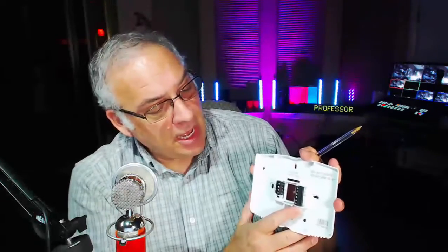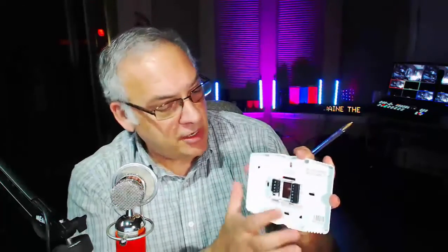Now, I looked at my wiring very carefully, and to be honest with you, there was a blue wire, and it didn't correspond to what they wanted to see. So I traced it back to the burner, which was a pain in the neck, and I really couldn't figure out what the blue wire is. But from the process of deduction and knowing what I do about electronics, I was 99% sure that blue wire was called the common, and that was the wire that I didn't have, and it made perfect sense.